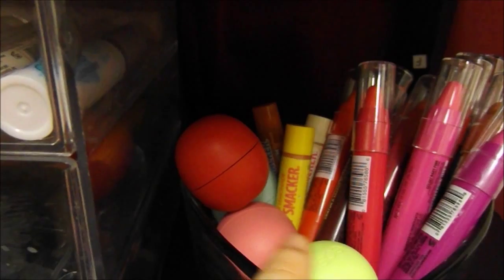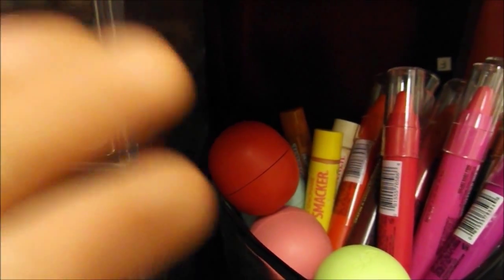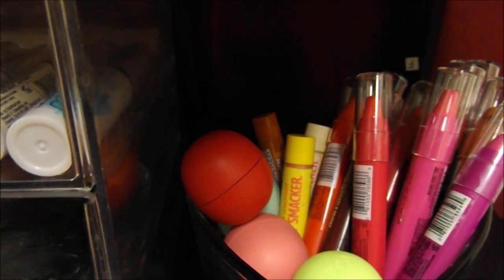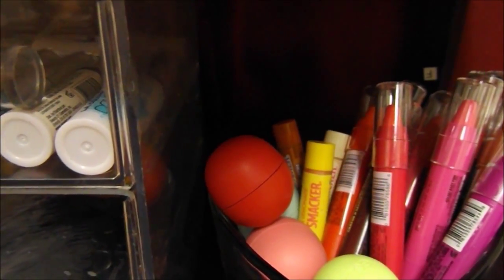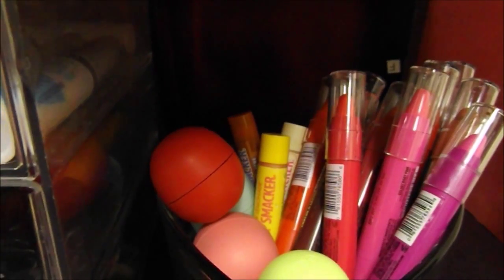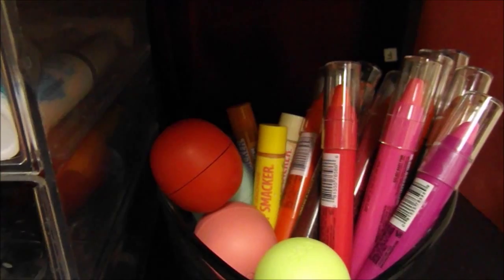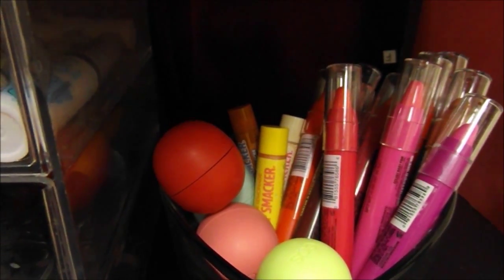But I'm really happy with these lip balms because they are cruelty free and things like that, and they work really good. Now that I kind of switched over, I can actually enjoy the brands that support animals than the ones that I used to love and they don't. So it's kind of good knowing that even though I have downsized my makeup, I'm sort of supporting the cruelty-free brands and trying to just put a stop to animal testing.